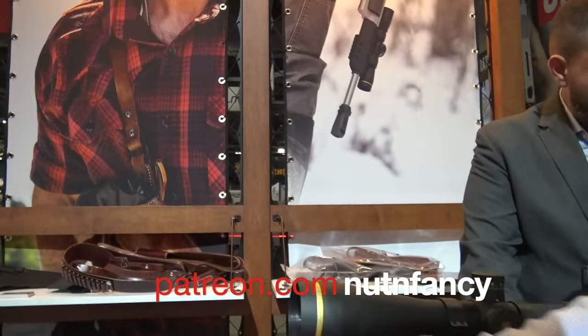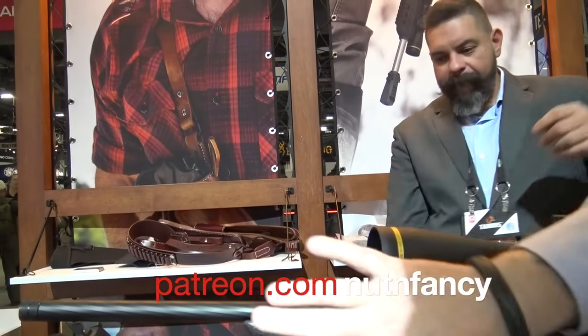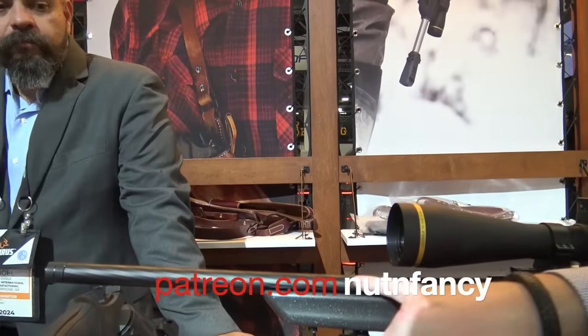I love the barrel on that, too. Is that CHF, cold hammer forged, or no? It is, yeah. This pattern that you see is actually an artifact of the hammer forging. What happens is the barrel gets turned in the forge, and this gets marked into it. A lot of manufacturers will mill that off. We decided it looks cool, so we were going to keep it.